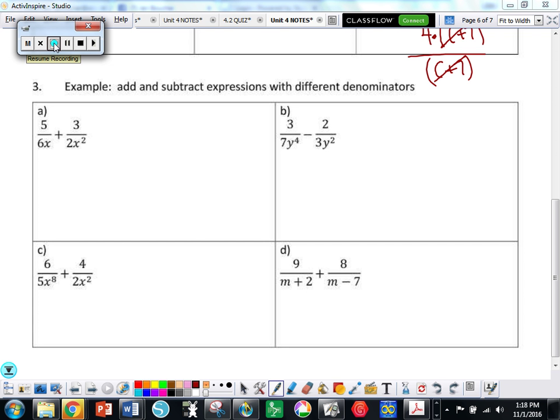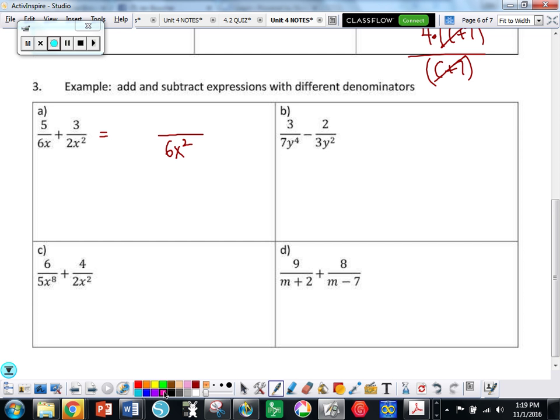Okay, number 3, part A. This time, they don't have a common denominator, right? Let me show you what the common denominator would be for part A. Don't write anything down, just watch. That way you don't lose something while your eyeballs are not looking up. The common denominator on this is going to be 6x squared. I know it's 6 because 2 goes into 6 and 6 goes into 6. I know it's x squared because that's the lowest thing that both of those could have.